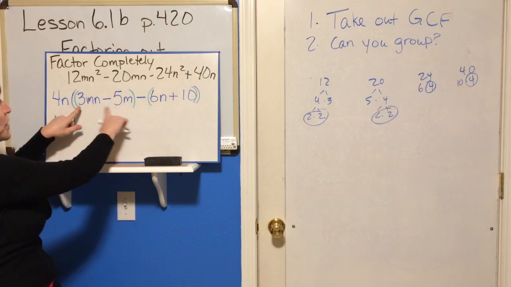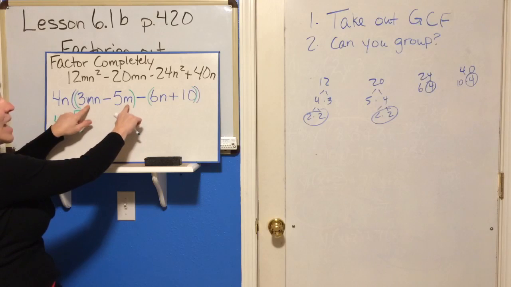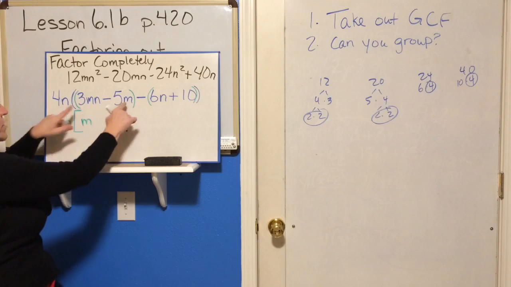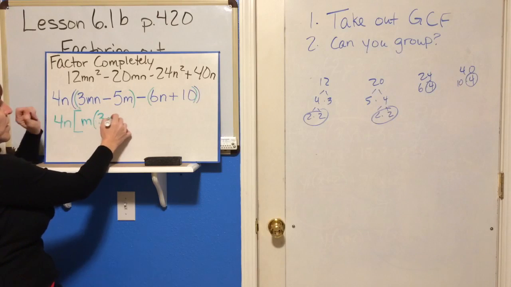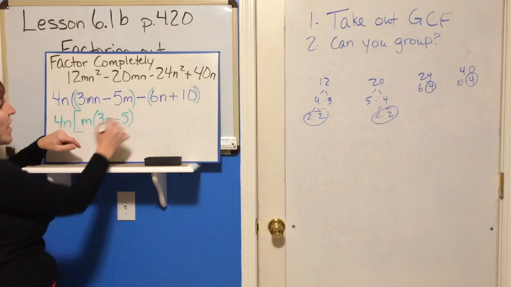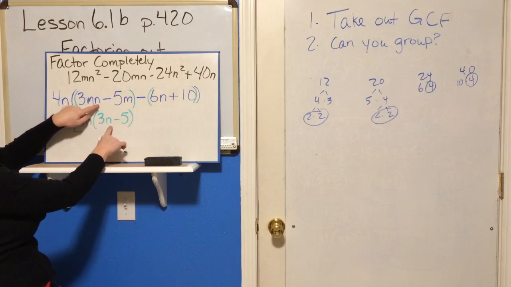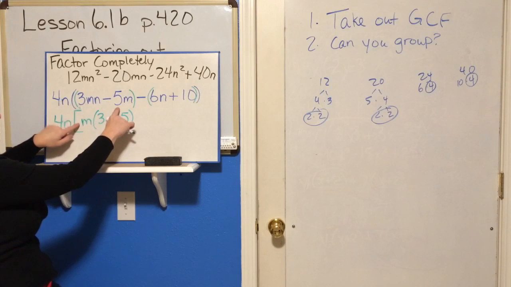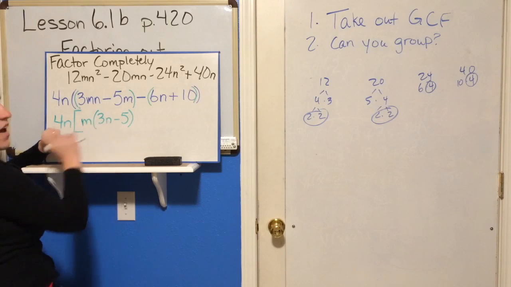So now if we group these together, the 3 and the 5 don't have anything in common. The m's are in common though, so we can bring out an m. So m now times 3n minus 5. Do you see where I got those numbers? So 3 came from here. M times N goes there. The minus stays the same. I didn't take any numbers out, so 5 is still on the inside, but I took the M out already. So it's just 3N minus 5.